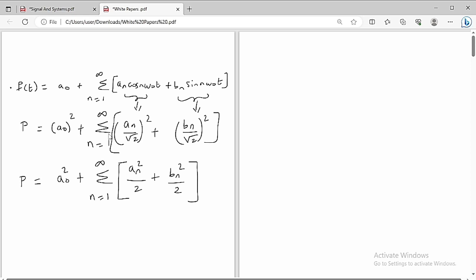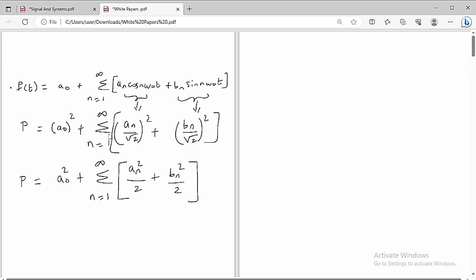So what I am trying to tell you, suppose there is a periodic signal. This periodic signal we are going to express in the format of the trigonometric Fourier series. So the power is nothing but, for each and every component, try to find the RMS value and do the square, that's it. Finally, for this signal the RMS value of the DC component is the DC value itself, and for such a form the RMS value is equal to amplitude by root 2.